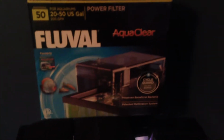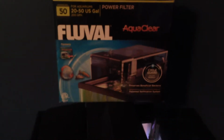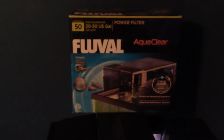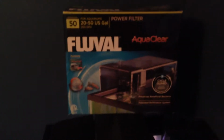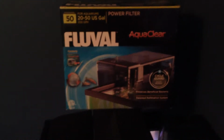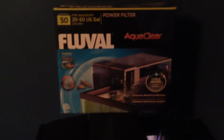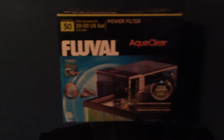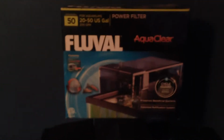This is the AquaClear 50. This does 200 gallons per hour. They say the recommended amount of filtration needed for a tank is for the filter to cycle the tank 3 to 5 times every hour. This means that a recommended filtration would only be 75 to 125 gallons per hour on my 25-gallon tank. Doing 200 gallons per hour means that I'm doing it 8 times every hour. That is good filtration for this tank.